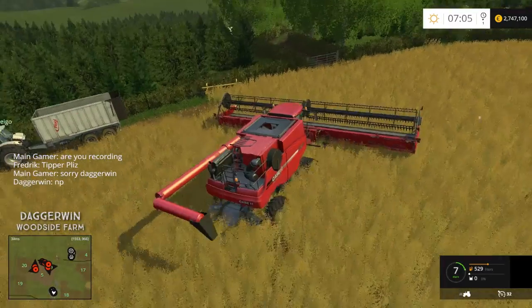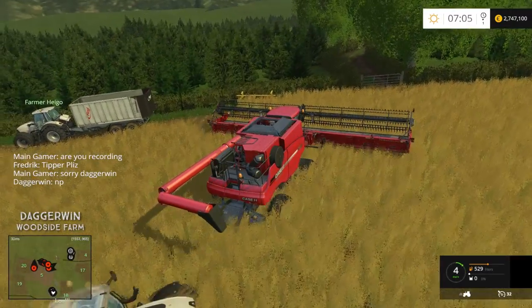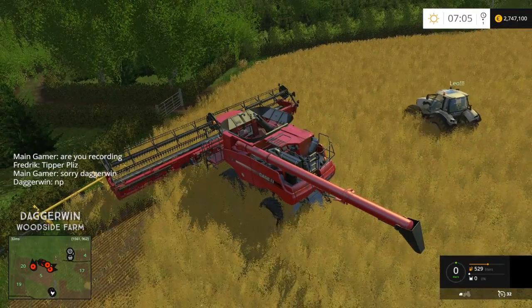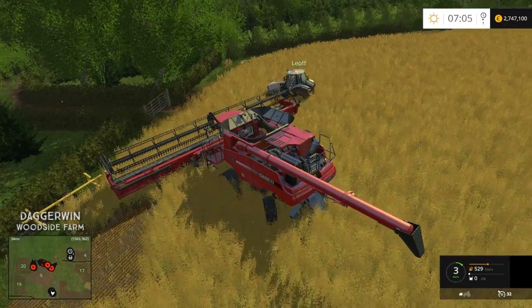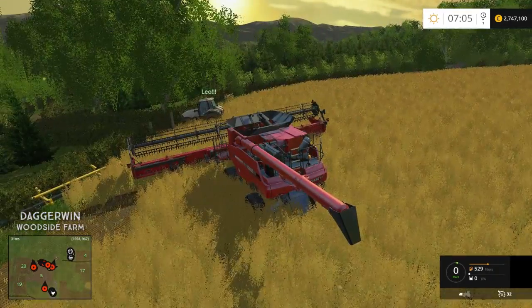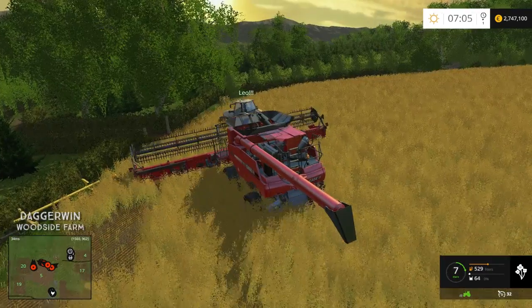Right, our header is on. So we can now unfold the combine harvester, and yeah, the header as well. We do not want the drawbar on. And I think the sooner I go the better, because we're going to make space for everyone else. It's really chaotic at the moment.